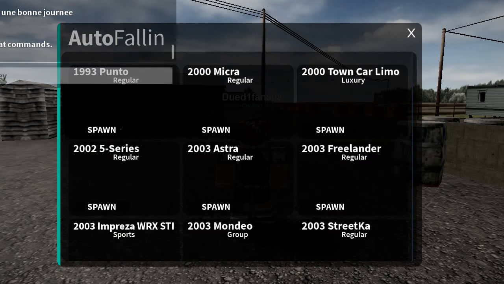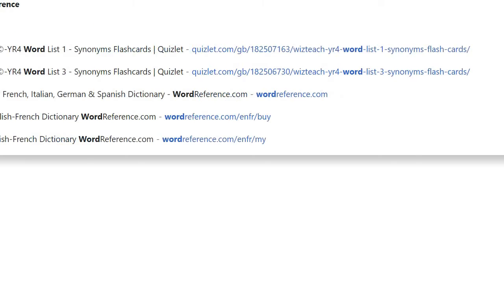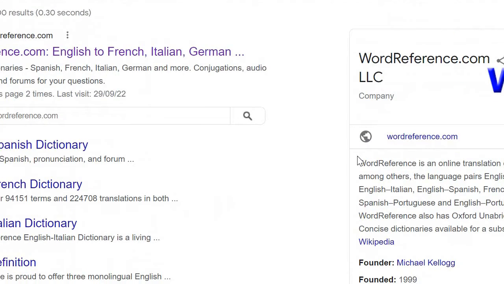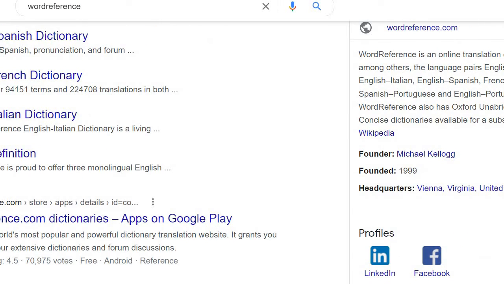Anyways, guys, Google Translate sometimes lies, so instead, use wordreference.com. I can't add a sponsor here. Google Translate can translate into so many languages, but in WordReference you can only translate between certain languages, like English to French, English to Italian, English to Spanish, French to Spanish, English to Portuguese, whatever. If you're going to France, Spain, Italy, Portugal, Brazil, whatever. Created by Michael Bock, 1999, Vienna, Virginia, United States. Why is it called Vienna? That's the capital.